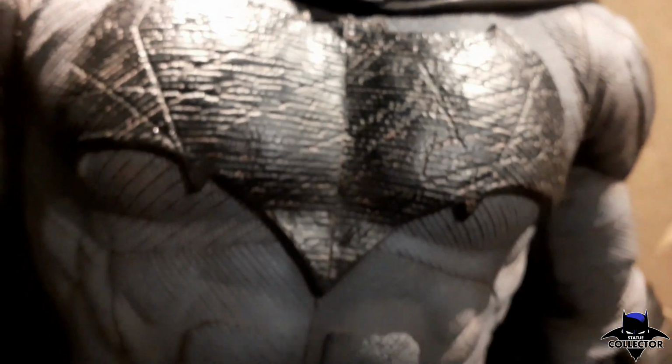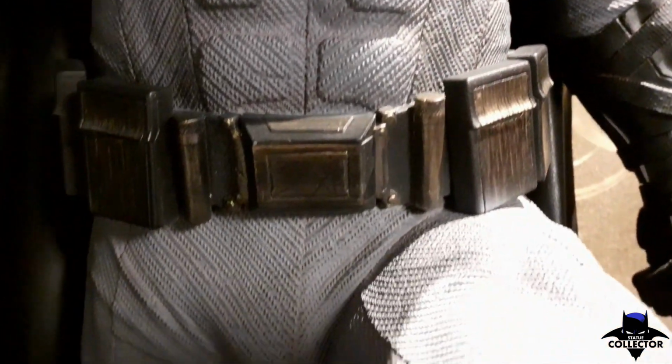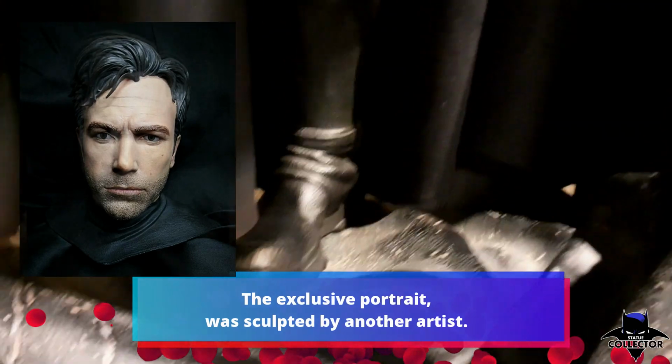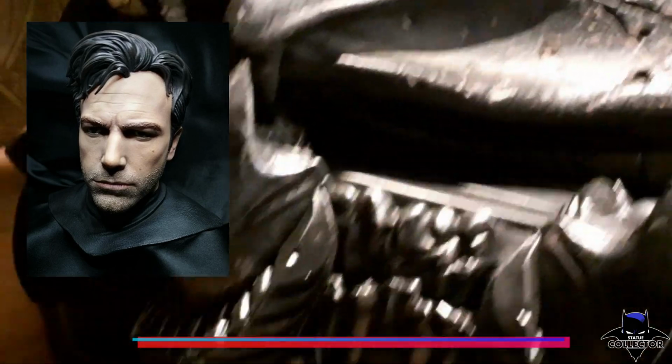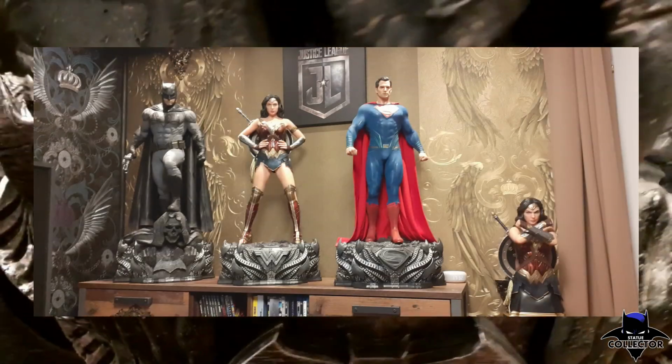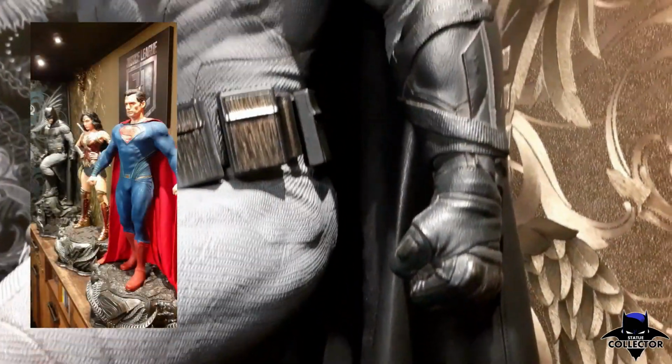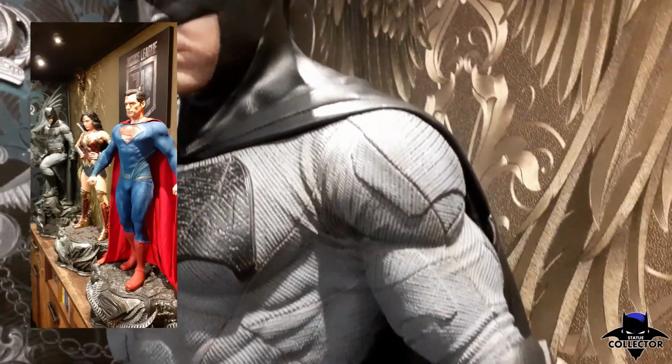So here's another great close-up. So this is the exclusive with the Affleck portrait. I will show you this in a few seconds. You can also see the entire statue in another video which I did for Chris, which I compared him with the Suicide Squad Batman, which is also a really great, awesome statue with more switch out. But here you can see the Trinity, and they're looking so badass, awesome together. Another angle, beautiful.